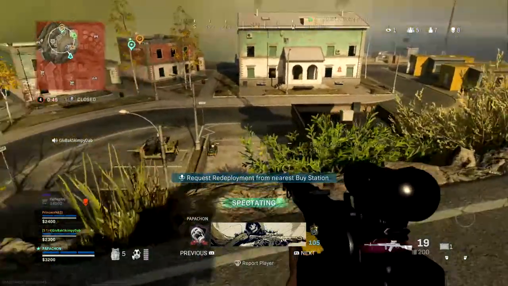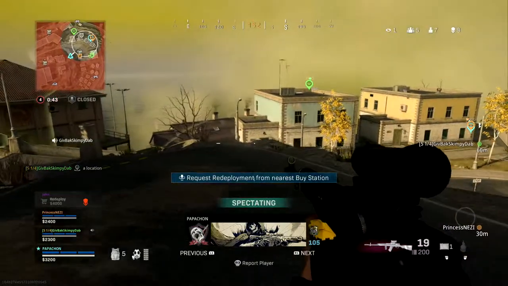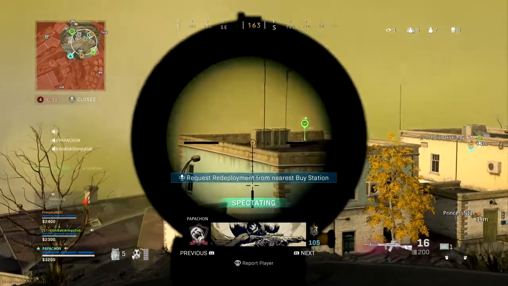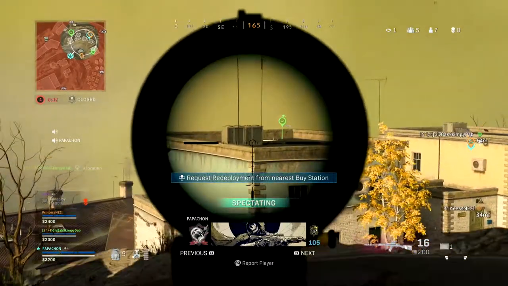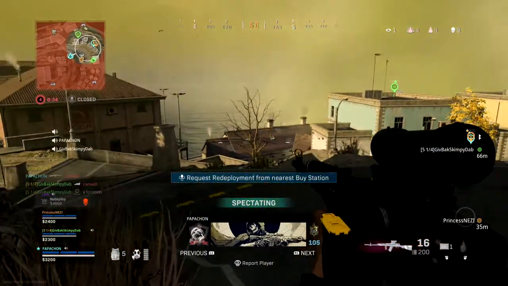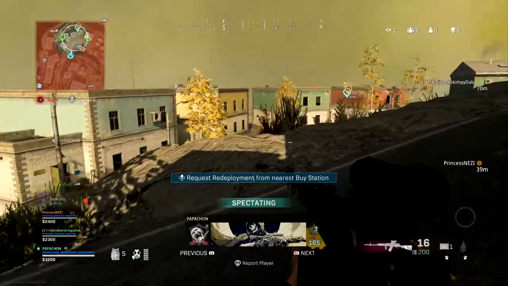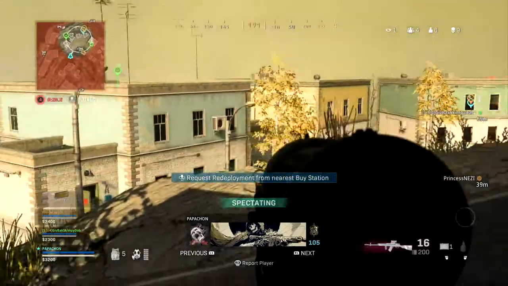Hey, there's one on top of this building. I'm just letting you guys know. He's on top of this building. Nope, I don't see him, bro. I'm up here. I don't see him. Oh yeah, he is. You're right. I hit him. Yeah, I hit him. There. What the hell? Got one on team. Nice. Two more. 3 versus 2. Oh well, we got this game in the bag.